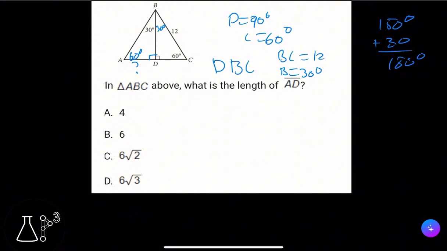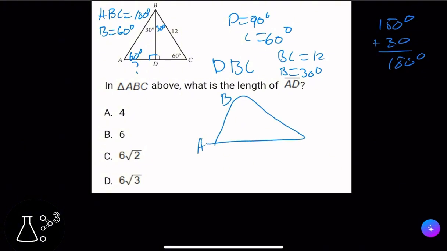I can say that B in the whole triangle of ABC equals 180 degrees, and B has an angle measure of 60. Therefore, for triangle ABC, let me redraw it over here, they all have the number 60 on every single angle. Therefore, I can assume that this is an equilateral triangle. This is important because in an equilateral triangle, all the angles are the same and all the lengths are the same. Therefore, BC equals 12, AC equals 12, and AB equals 12 as well.